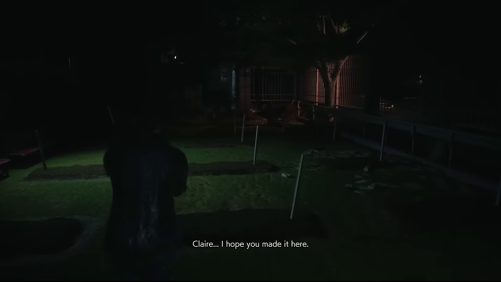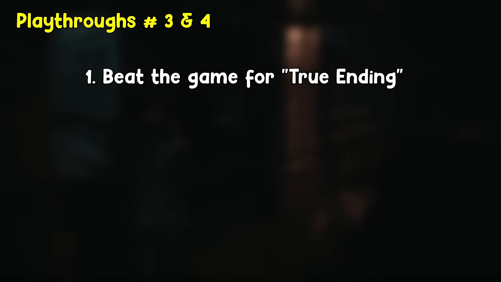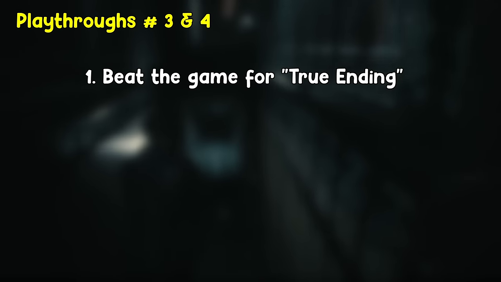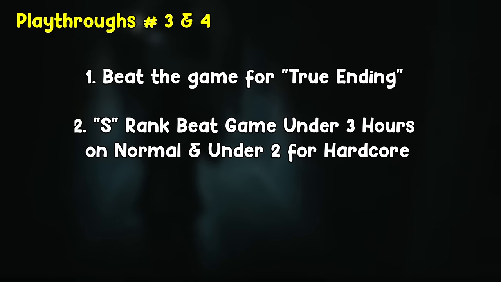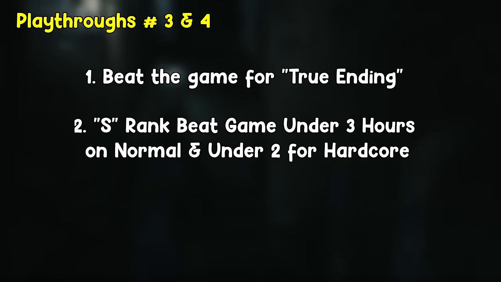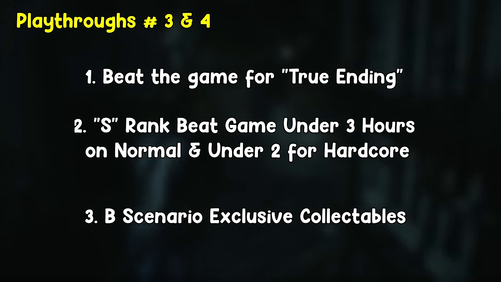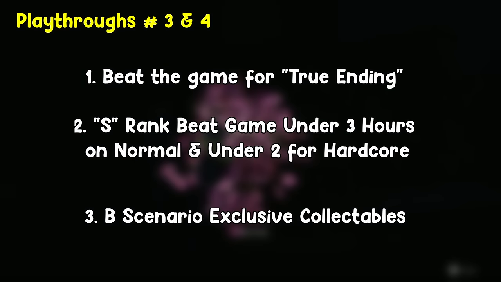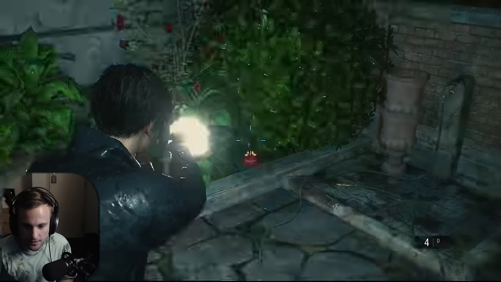With the main stories done with both characters, it was now time to do the B scenarios. B scenarios are basically what the other character was doing while you were playing through the game. I decided to start with Leon, and at the same time work on getting an S rating on normal difficulty. To get an S rating, I basically had to complete the game in under 3 hours. While I was working through these B scenarios, I was also getting collectibles that you can only find within these scenarios. Okay, right here. 15 out of 15.